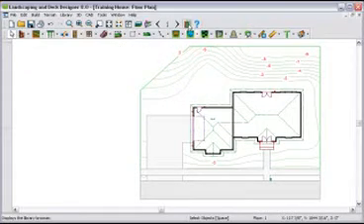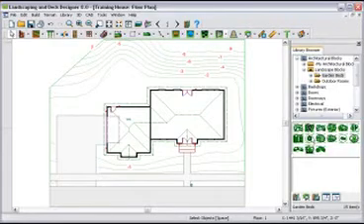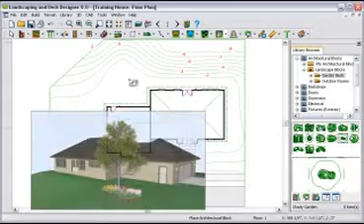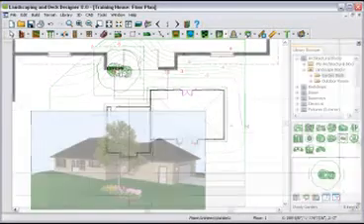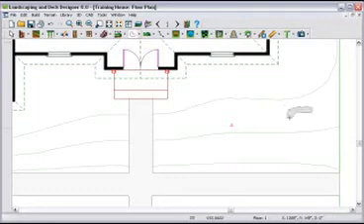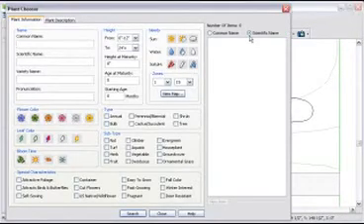Once you have the shape and site plan completed, you can continue to add landscaping features. To make it easy, you can choose pre-arranged landscaping beds in the library that you can place into the design. You can also create your own plant bed and add individual plants by using the Plant Chooser. The Plant Chooser is a great tool to help you find and learn about the right plants for your landscaping project.